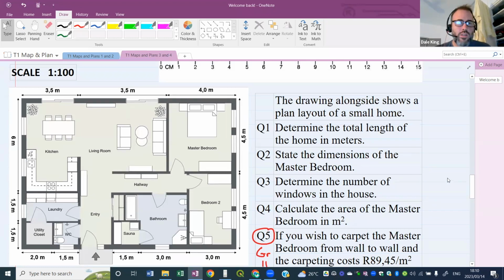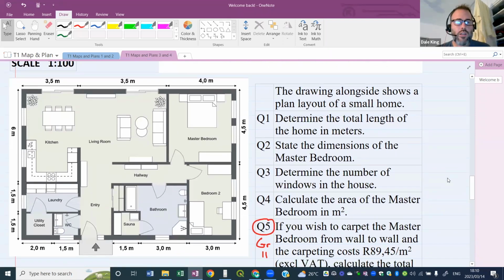On the screen, you'll see a plan for a small home. When I say plan, I'm talking about if you were a fly on the roof of your house looking down. So this view that you are seeing is from above. They call this a plan view, which means it's from above. If you took the roof of the house off and you flew over the roof with a drone and a camera, or if you're a bird flying over the roof and you took a picture down into your house, then this is what a plan would look like.